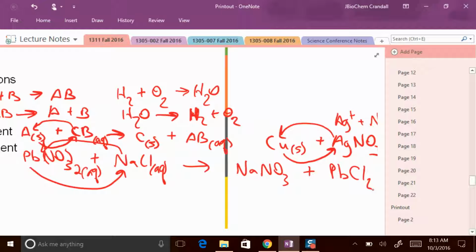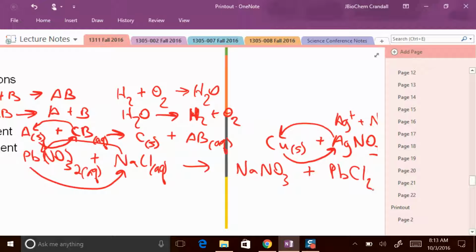Because there's a certain chart that we're going to look at when we get to these precipitation reactions, as we call them. And it's going to tell us if either one of these is a solid product. Because if there is no solid product, meaning if I just write these as aqueous, then nothing actually happened, right? They were all dissolved before. You pour them together and they remain dissolved. Nothing happens. There's no reaction.